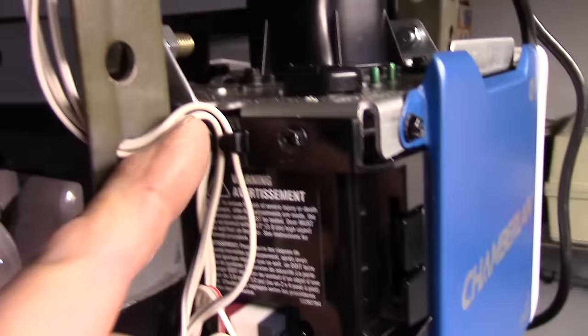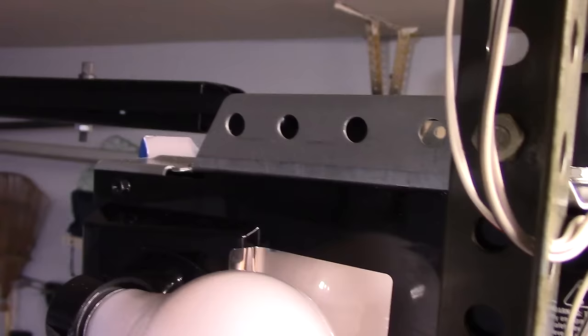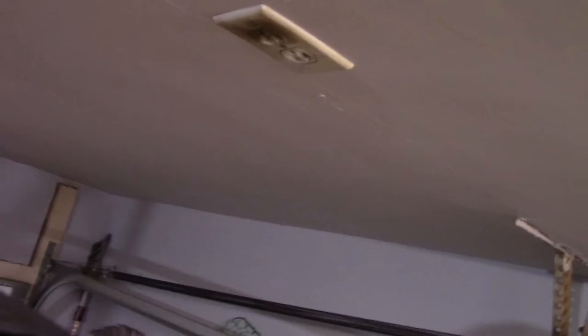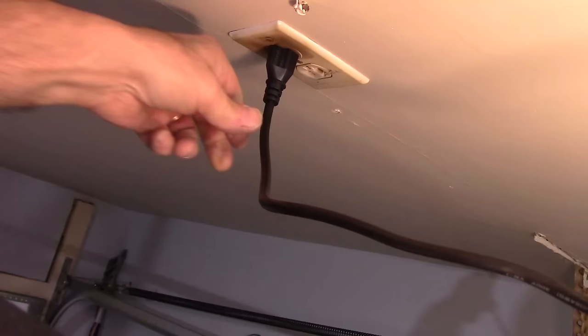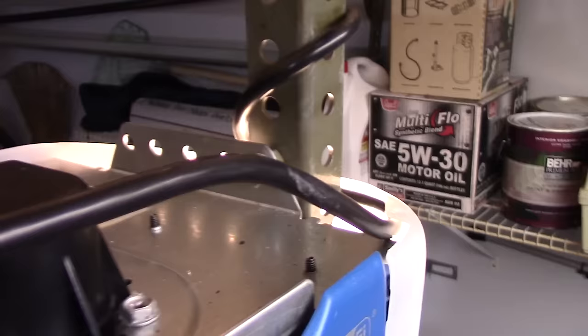Okay, so now that we have everything wired the way it's supposed to be here, we made sure our connections are here. We put our wires up in here so they're not going to interfere with anything. And now we're going to plug our plug in, and then we're going to program the remote to open and close the garage. So let me reach over and plug this in. You want to make sure your plug is not near anything so that it's not touching anything here. You can see it's out of the way.